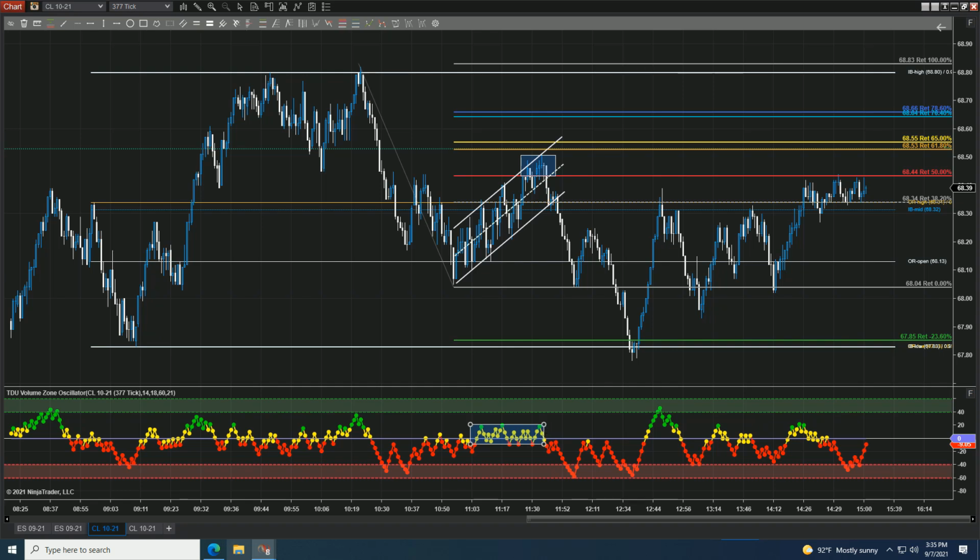Perhaps I'll get that out of here. As we break this, we break the center line. Now you'll note the center line, the 0 line, is important, much like the 50 level in an RSI. When we break and we can't push any higher and then we push down, we know that we have a trend here and we know sellers are in control. And you'll see that's perfectly reflected as we move in this direction, in line with what the VZO is implying.